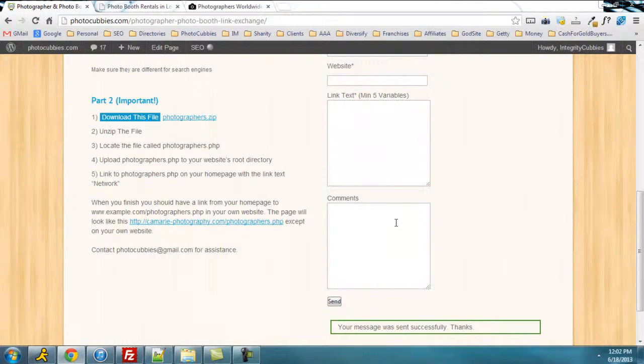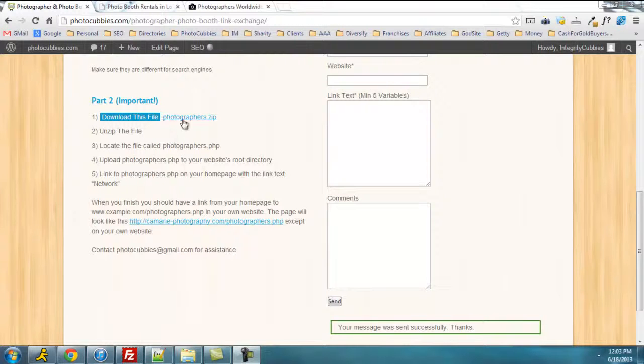We'll typically upload your information to our website within 1-14 business days. But before we put you up, you have to have the link exchange on your website. All right, so you completed step 1 of the entire thing. Now you have to complete step 2, which is putting the information on your website.